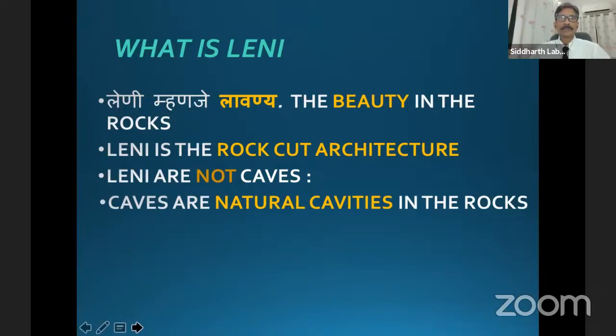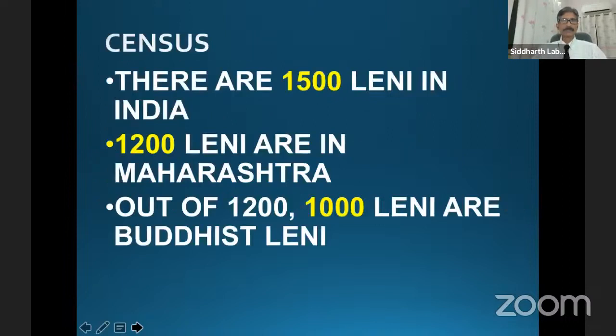But we should not use the word caves, because caves are natural cavities, you know. Whatever the formation of these cavities or the shelters inside the jungle or in the mountains, those are caves. But here we are studying the art of the rock, that is Lavanya, that is the Leni. So this is the difference between Leni and caves. So we should always say Leni only.